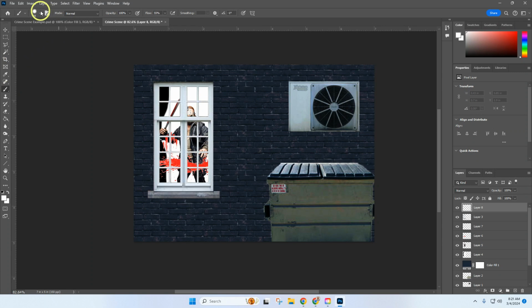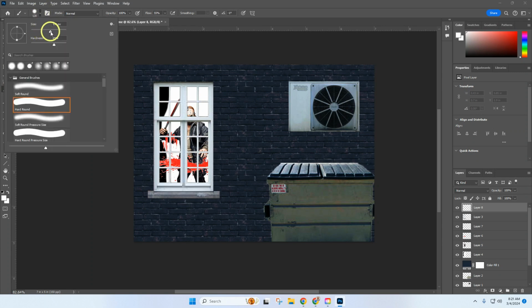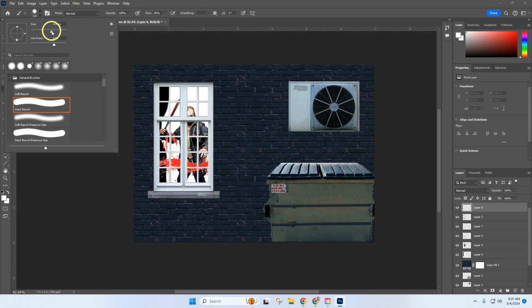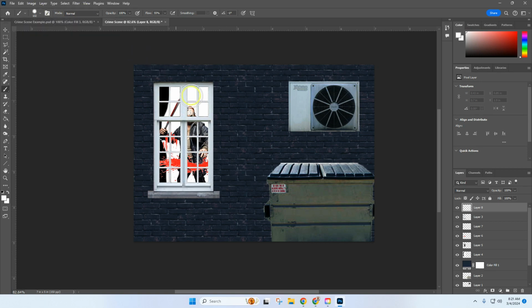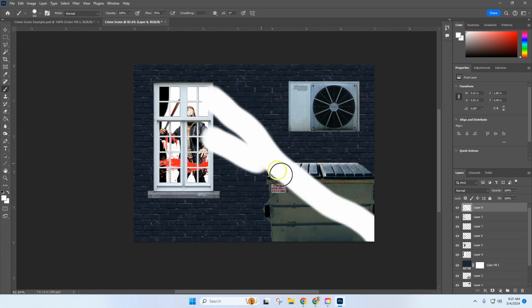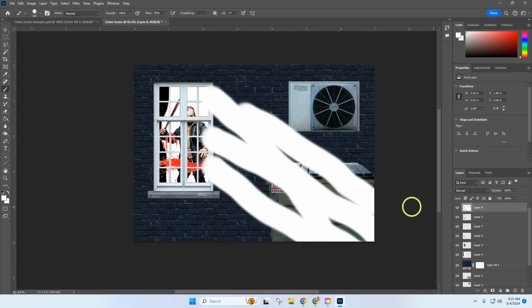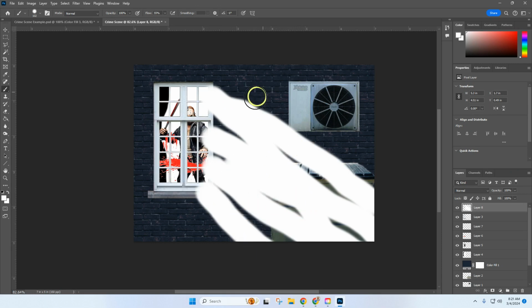Okay. Now this brush, I'm going to make it a little bit larger here. Let's say like, yeah, 136. And it's the hardness of 5. So with this one, I'm going to make that a little smaller actually. Maybe like 102. Okay, so this one I'm actually going to click and drag straight over like this. So it's not going to be super specific. I'm just creating some lines over here like this. Okay. So I'm just creating some lines here. So it's kind of light emitting out of the window there.